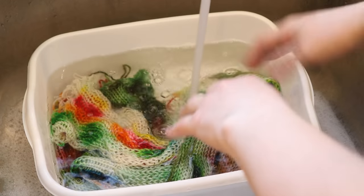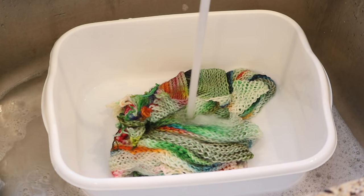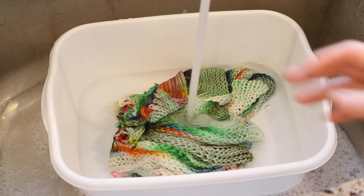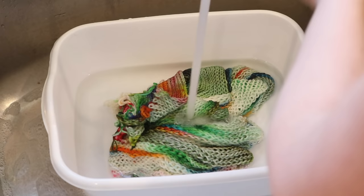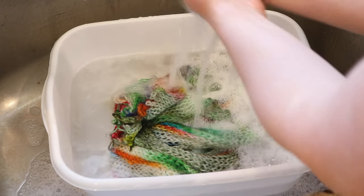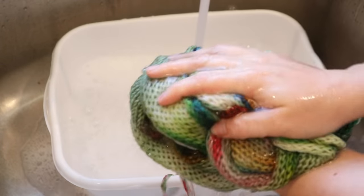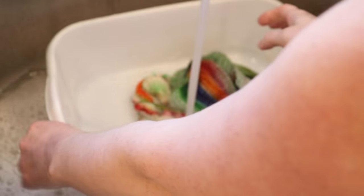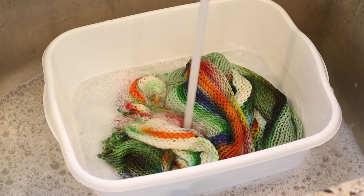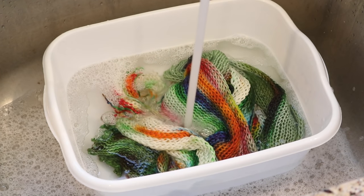I've got both blanks and I'm curious to see if there's going to be any color bleeding during washing. The dye bath was definitely clear, and it actually looks pretty good. Sometimes there can be some color trapped towards the interior, and the reason why these projects in general take a bit longer is that it takes more time for the tablets to dissolve. Adding a lot of vinegar definitely helps things bind. I'm going to rinse this until the water runs clear — which it already is — so I'll wash the bonus skein off camera and then come back once everything is dry.